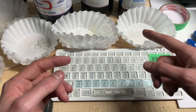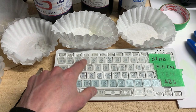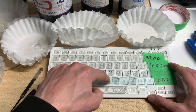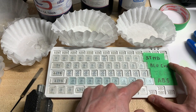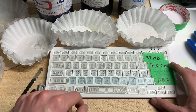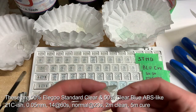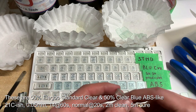I originally bought this resin because I wanted to mix a little bit in to counteract the yellowing from the clear resins. But it seems like I could get away with a 50-50 mix of the ABS and the standard. It might be what I try next, and we'll check the color and see how that goes. All right, here's a 50-50 mix of standard and the ABS light resin, both I believe from Elegoo.